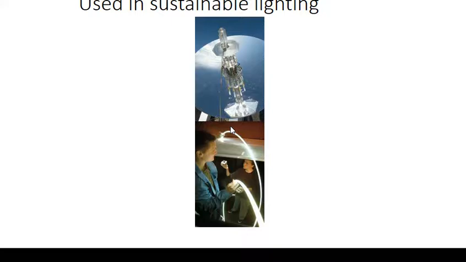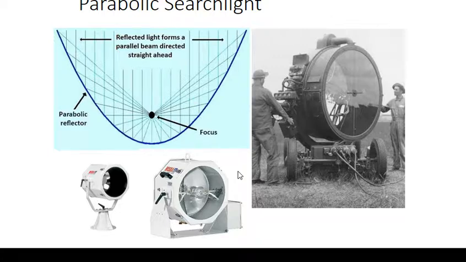A parabolic shaped reflector on the top of a building can draw in sunlight through a fiber optic cable into the middle of a building. How cool is that? That's some really neat technology, to have actual sunlight in a building. If you're designing car headlights, you'd worry about the focus of your parabola. You want to put your light source away from the focus, because if you put it right at the focus, then all the beams are going to come out parallel and form one dot on the road. So you need to spread it out.